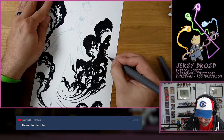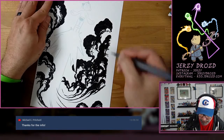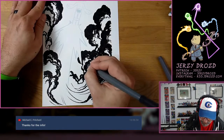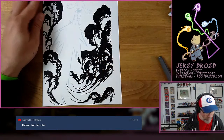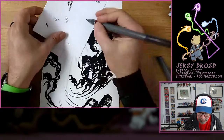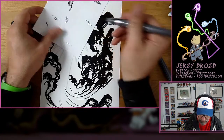There we go. This is looking a little bit better. Get some of those fine lines in there and some of those dry lines. And then I can move on to inking Astro Boy himself. Now, another thing I do, keep a little piece of watercolor paper nearby to do a little drying out of my brush.